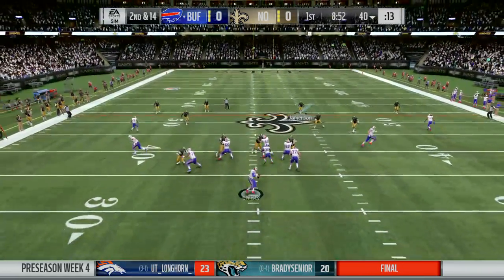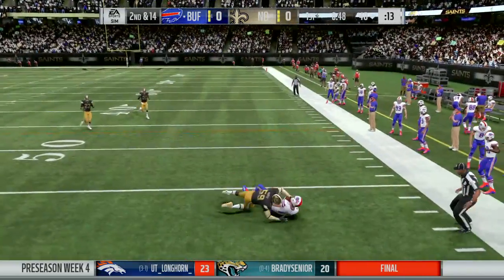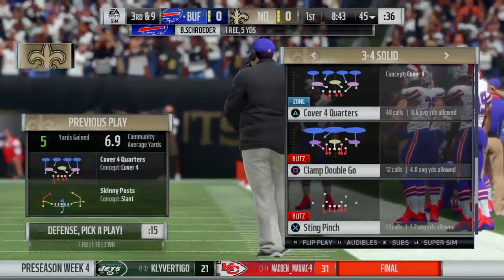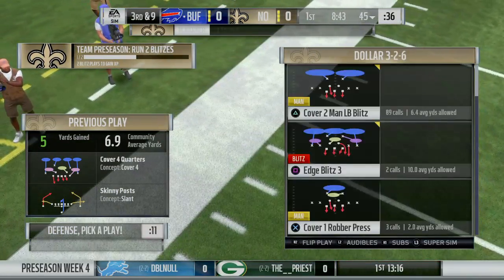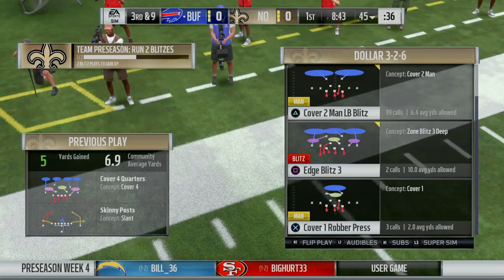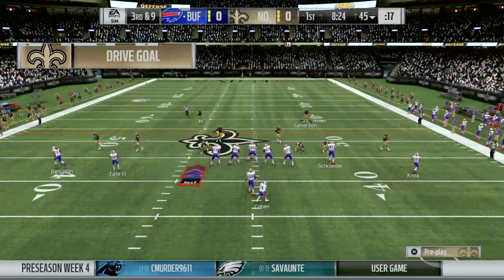Let's go! Green 39! They'll look to throw. Green 39! It's a short one here, complete to his tight end, and he'll be brought down right at the 45-yard line. That catch good for 5. It's third down. And, partner, I think that was a great example that not all tight ends are created equal because everything was right. Got the completion, but he's not one of the more dynamic guys in the league. So even though he caught it, couldn't turn it into much more.